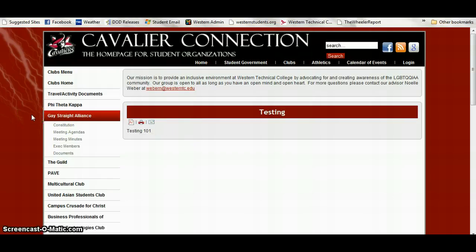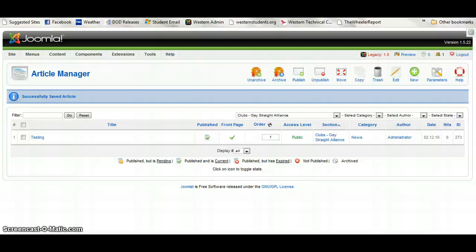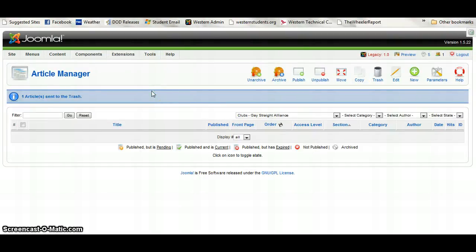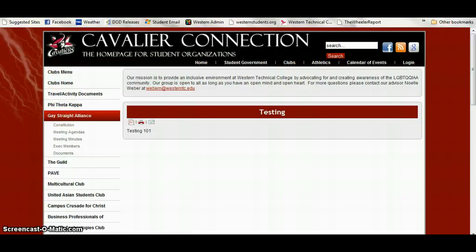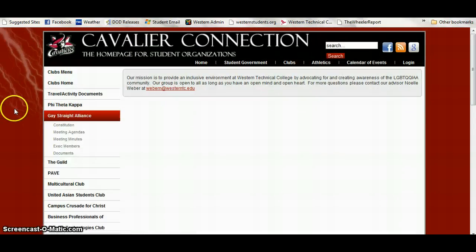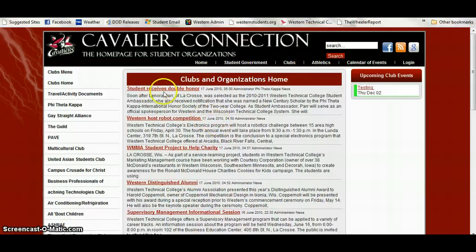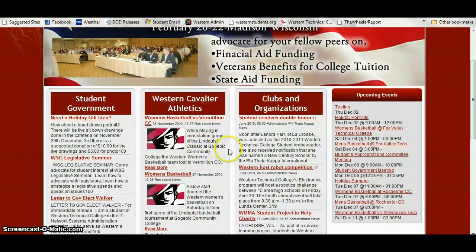So the news section is done, and all the news will show up done in those categories. So we'll go back and then just delete that, so we can just hit trash. And now once we hit refresh, it should be gone again. No more, and then no more, and then on the home page, no more.